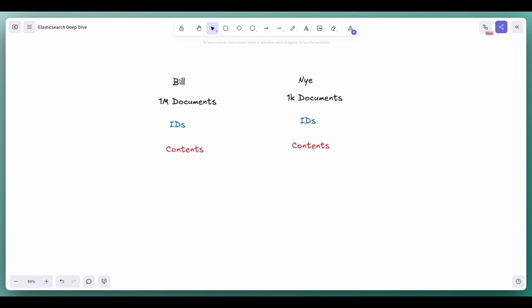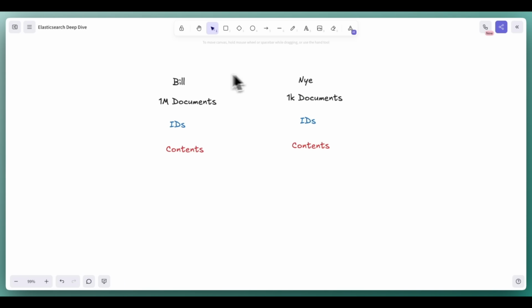Now, what might be efficient or inefficient? Let's pretend that we've got a query that has two keywords, bill and nigh. And in our index, we have 1 million documents that contain the word bill and 1,000 documents that contain the word nigh. There's a lot of different ways that we could execute this.